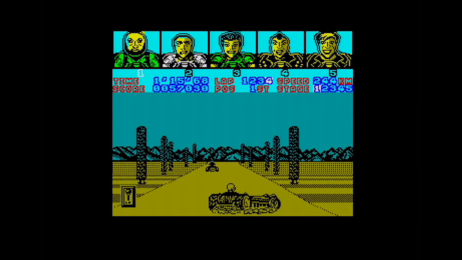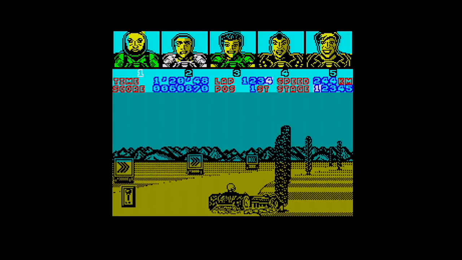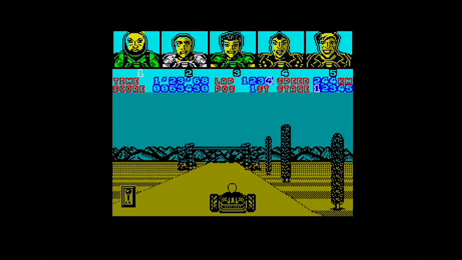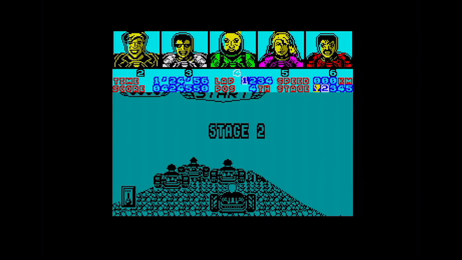On to lap 4, just hanging on here. I mean, they've avoided colour clash, which is really good, by keeping these graphics to colour. But can we keep our first position and get to that start-finish line? There we go. You have to wait until the other players have caught up with you, so third place must have been quite a way behind.